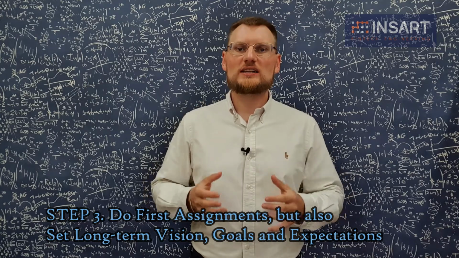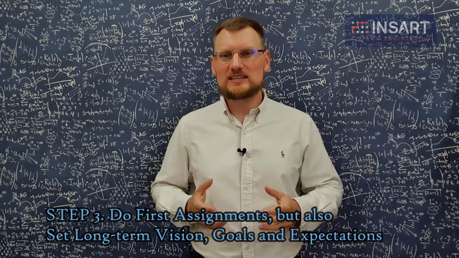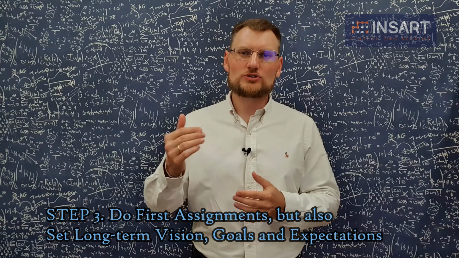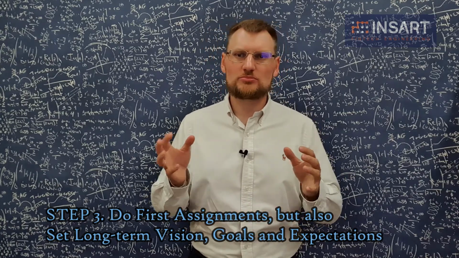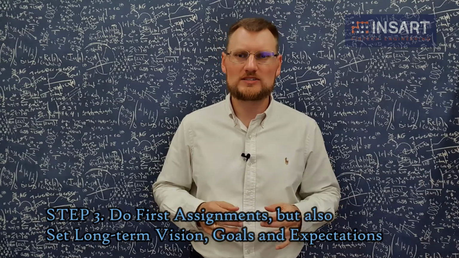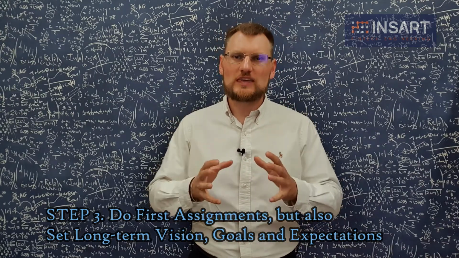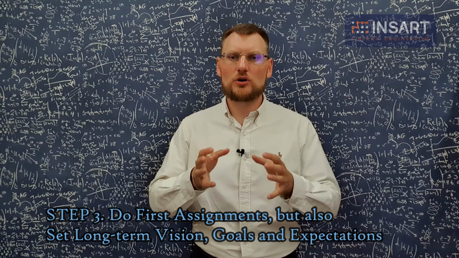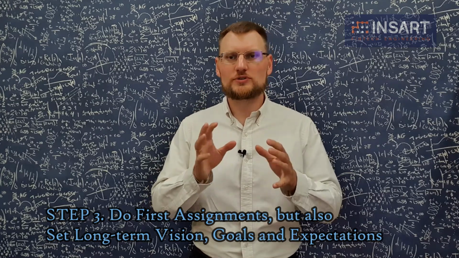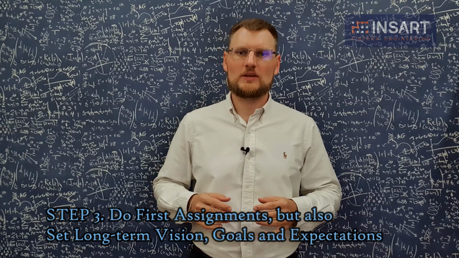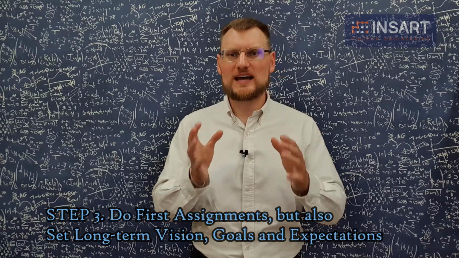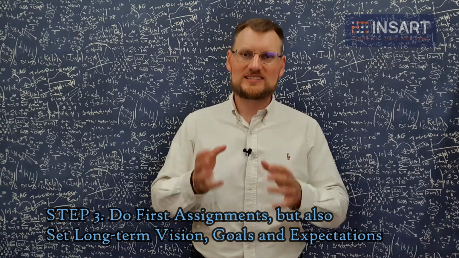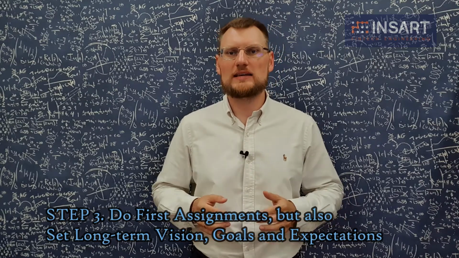Also, in an agile environment, you can easily lose a sense of long-term perspective because you're doing incremental sprints of 2, 3, 4 weeks. So don't forget to set the long-term vision and goals for your software developer. For example, you can set specific goals for the first 90 days with specific outcomes and KPIs.